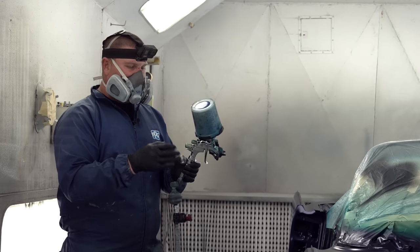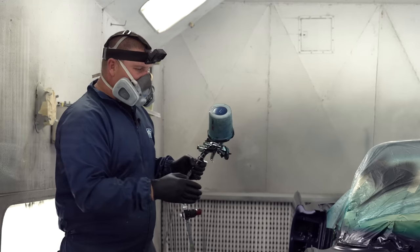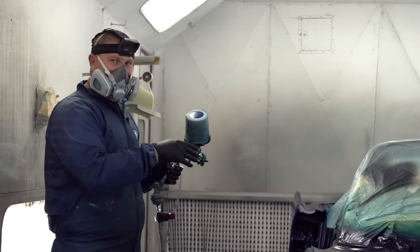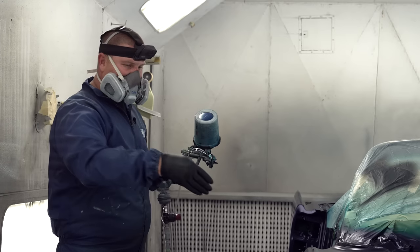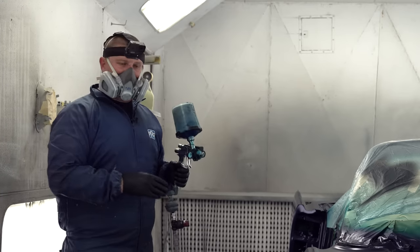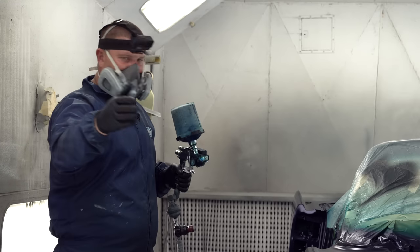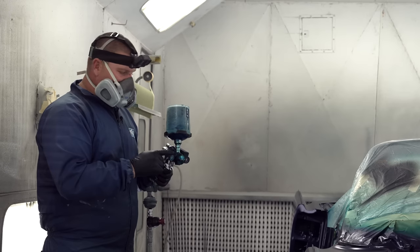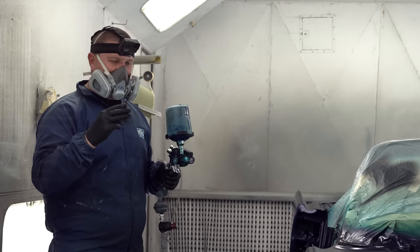Well, putting a bigger droplet, now what I'm going to do is I want to do not a 50%, but I want to do a 75% overlap. So a very tight pattern all the way through. What that's going to do, and I'm going to walk the panel just as I've been doing the whole time, all the way from sealer, base coat, now into the very last of the three coats. We're going to do three.